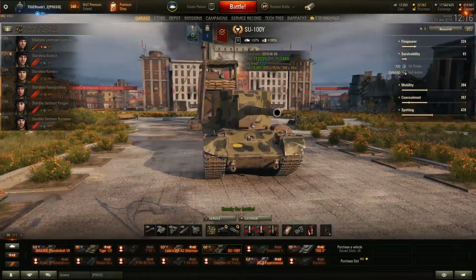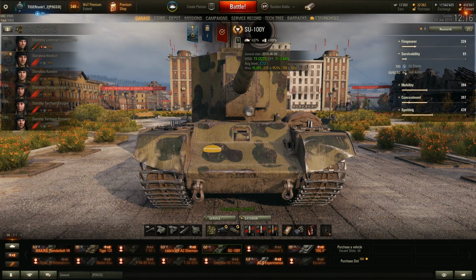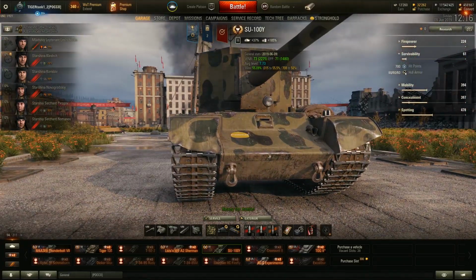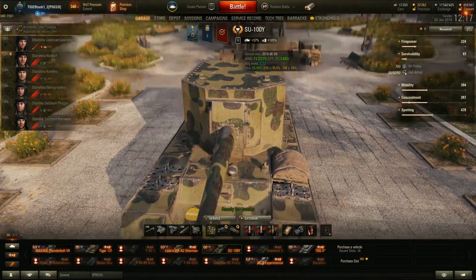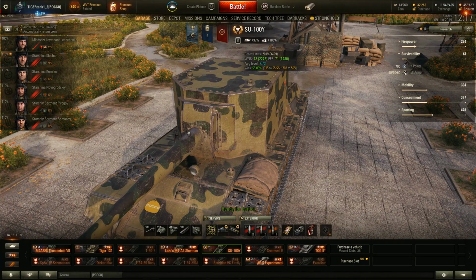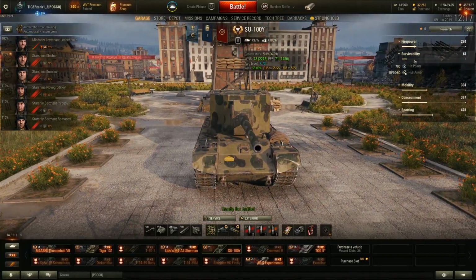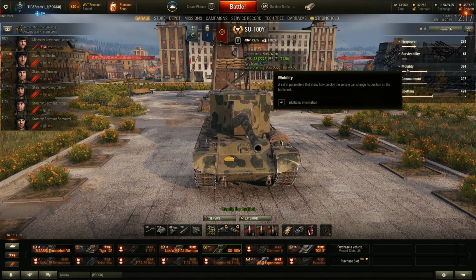You have almost no armor with 60 millimeters at the front, at the side, and at the rear. And everything at tier 6, tier 5, tier 7 is going to be able to penetrate you unless they shoot your lower or upper plate right here, because it's angled quite nicely. Sometimes people will shoot the lower plate instead of the, you know, the large box on top of it. I don't know why, but sometimes you get lucky, you bounce some shots, or even they shoot your gun mantlet and they bounce off of that. But don't take that for granted. This is not a vehicle that is supposed to be bouncing shots. It's supposed to be shooting, staying in cover, staying hidden, and then shooting some more and not getting hit at the same time.